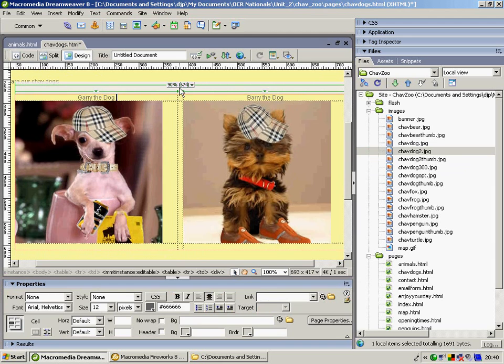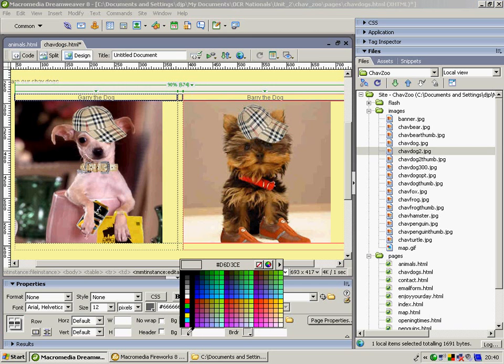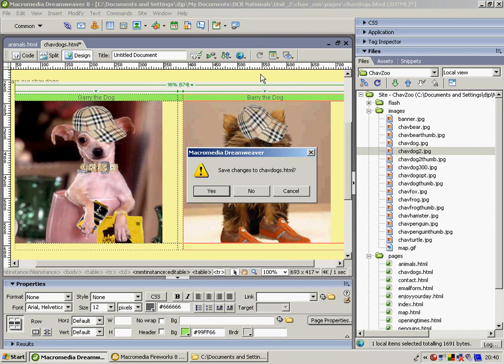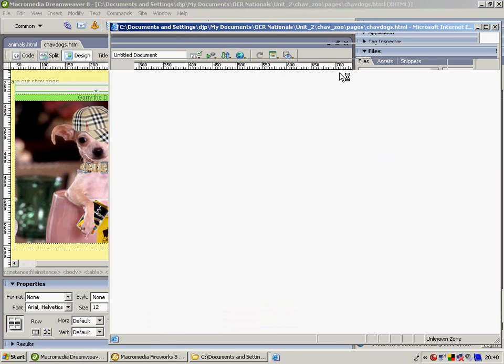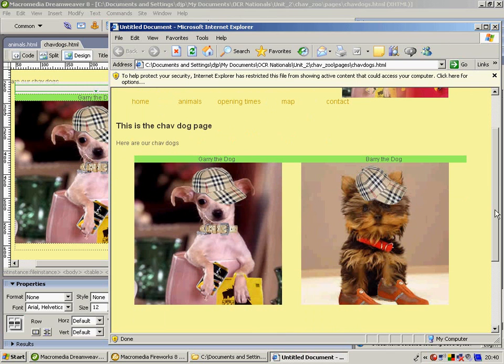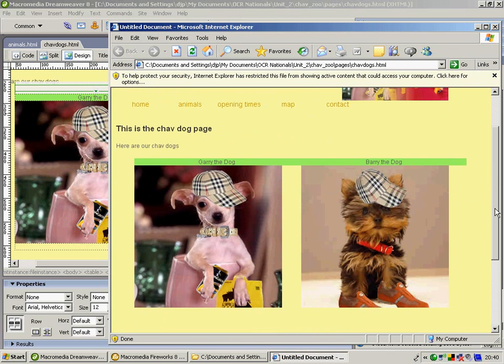And do you want a different colour down the middle to break it up? I don't know. Let's do headings in a slightly different colour. For the background, I'm thinking maybe that green. Does it work? I don't know. Let's have a look. Hopefully this is going to turn up in a second. Not too laggy today, which is good news. I don't think the green works, but I'm sure you get the idea.